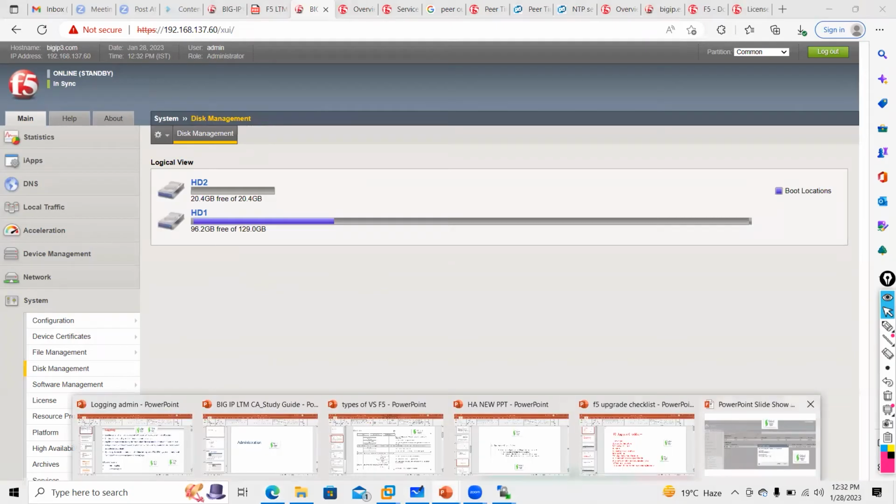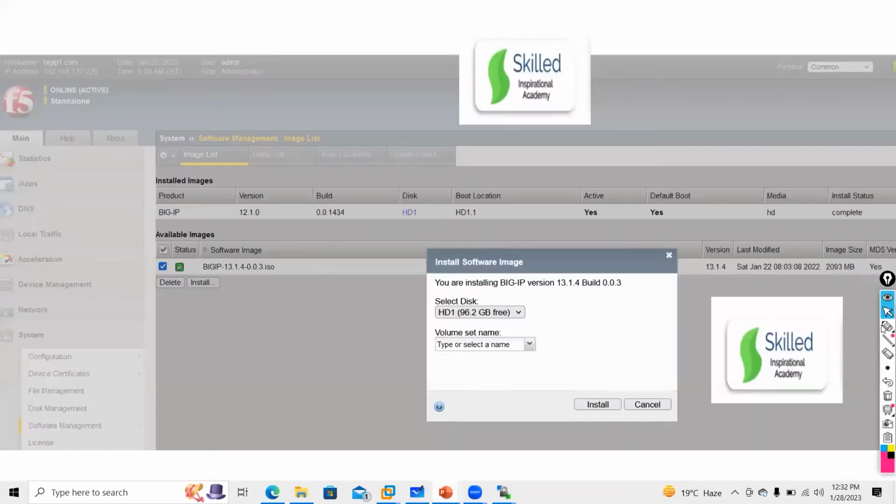Once you see that, you need to select the volume, guys, here. Generally, by default, F5 has 3 volumes: 1.1, 1.2, 1.3. Initially, if you see in the picture, 1.1 is there. Now I want to install on another location, because on the same location you cannot install 2 images. So I will change the boot location. Once I select, let's say, 2 here, it will give the option.